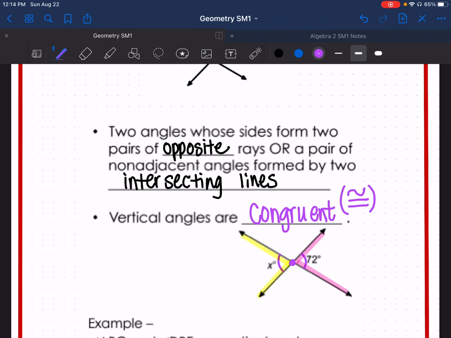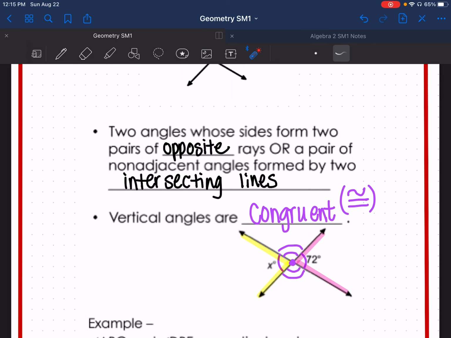Likewise, those two are vertical. These two angles, even though we don't know exactly what they are. This angle and this angle are vertical as well because they would not share any sides. Okay, let's take a look just so that you can see. This angle and this angle are vertical because they share no sides as well.